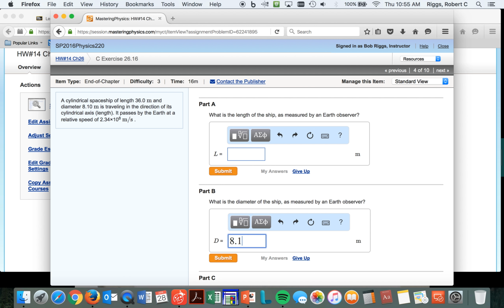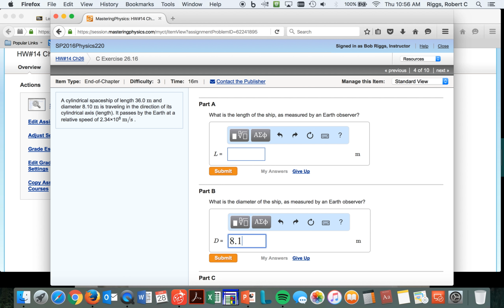If we were measuring this at an angle, then we'd have to do all kinds of trig things with the gamma function and stuff like that, which just gets kind of hairy. If you want to do that kind of stuff, feel free to take Modern Physics 350. You can play with those, and it's a good exercise. But so here we go.